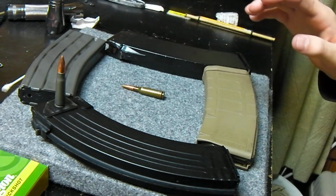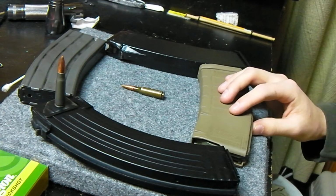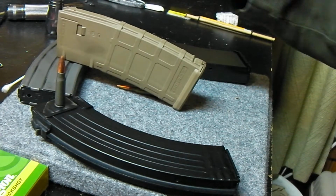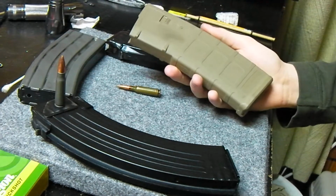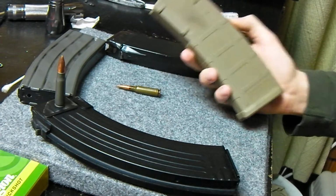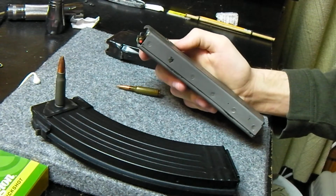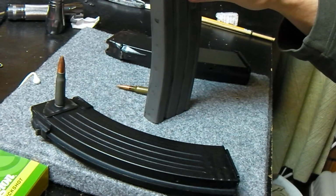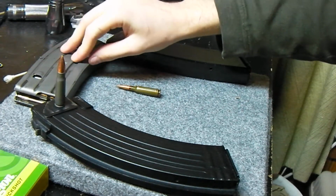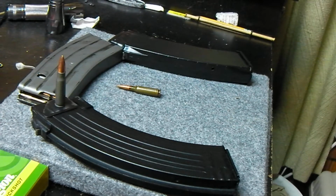For the 5.56 and .223 you have your aluminum GI magazines, you have some steel magazines, I don't have any at the moment, and you have your PMags. PMags I thought were good at first, but then I realized you can only put 29 rounds in them, and if you drop a PMag like that, the rounds will fly out of the top. So PMags are pretty much out of the equation for me. They're too expensive. They're like $2 or $3 more than an aluminum GI magazine, which feeds wonderfully, and rounds don't fly out of it when you drop it like that. But it's still aluminum, so if you step on it, you're going to break the tack weld on it.